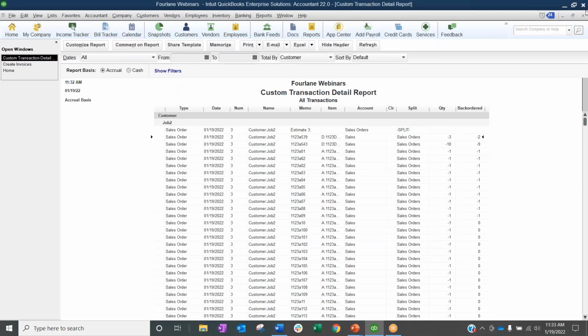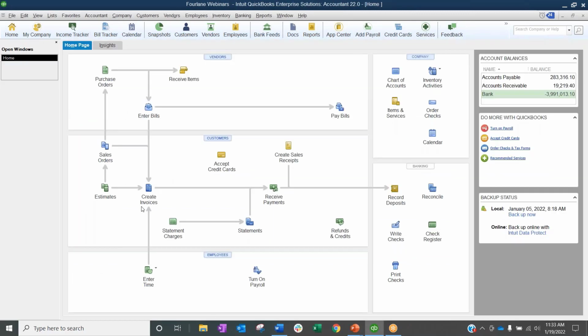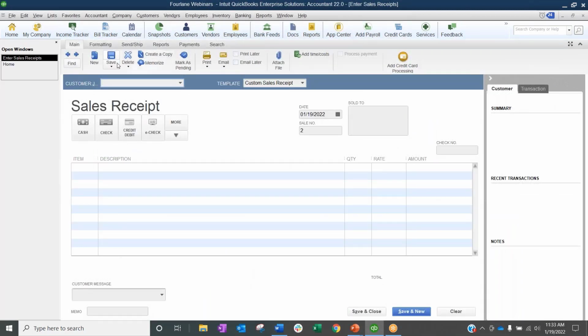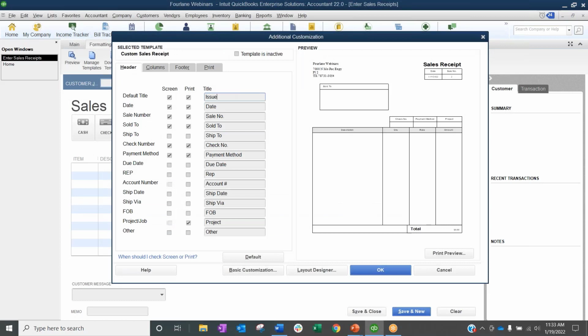The other one, oh gosh, we're running on time. The other one that I see quite frequently when it comes to going against jobs is sales receipts. This is the one I see most frequently. That estimate, sales order, create invoices, it's a lot of transactions, right? If you're doing it that way frequently, periodically, you should be calling us to purge out your non-posting transactions, your closed estimates, your closed sales orders. But I see sales receipts a lot. And on this one, I always go in and modify the template, change it to say issue ticket.